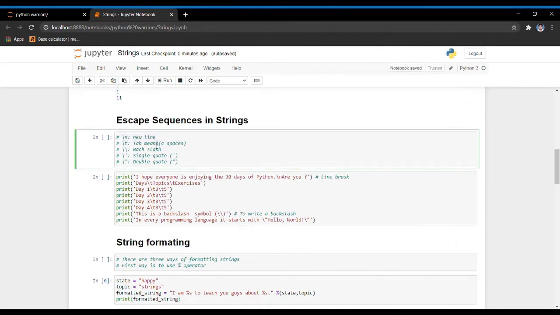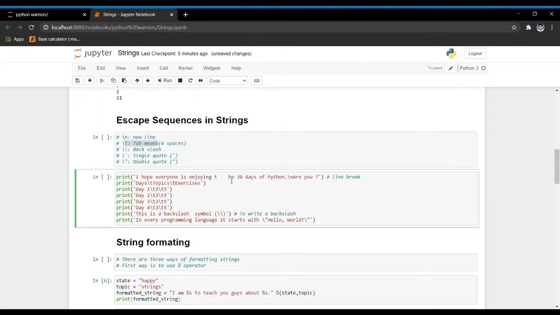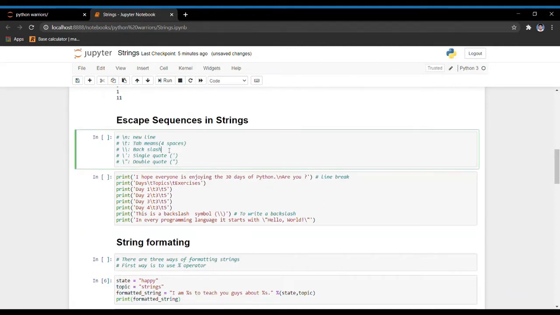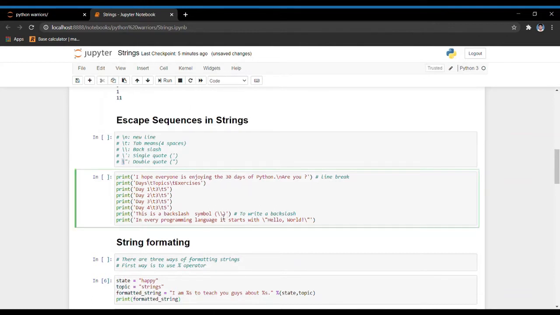If you want four spaces, instead of typing 1, 2, 3, 4, you can just use backslash t and you will get four spaces. And if you want to use a backslash in a string, that will be confused with the escape sequence, so you need to write two backslashes to print one backslash.